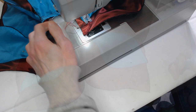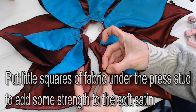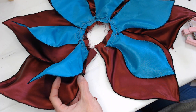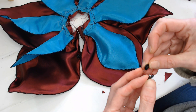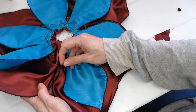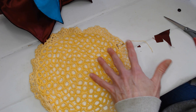Just going to put the press stud in quickly. That part's done. Now I've got this part, which is our middle bit. So I'm just going to tuck this in. Okay, I got the marker. Right.